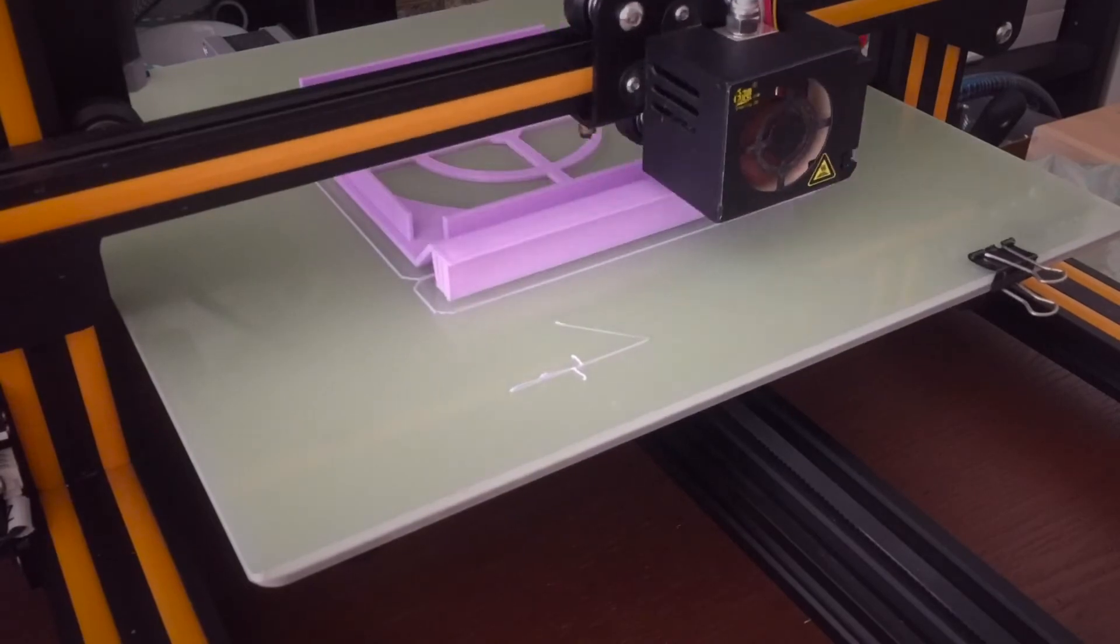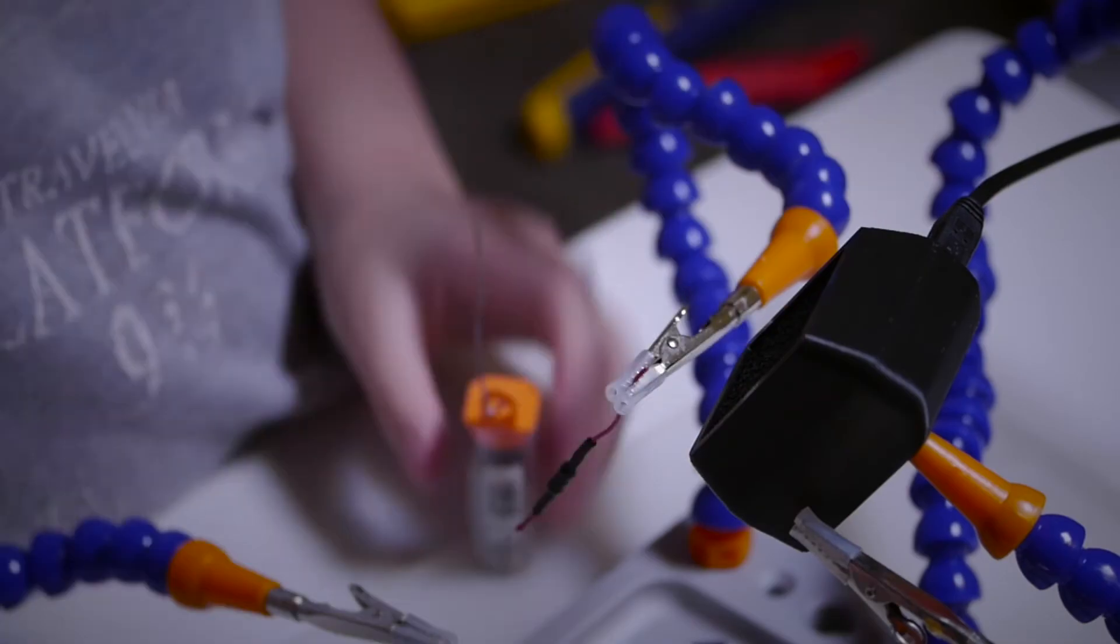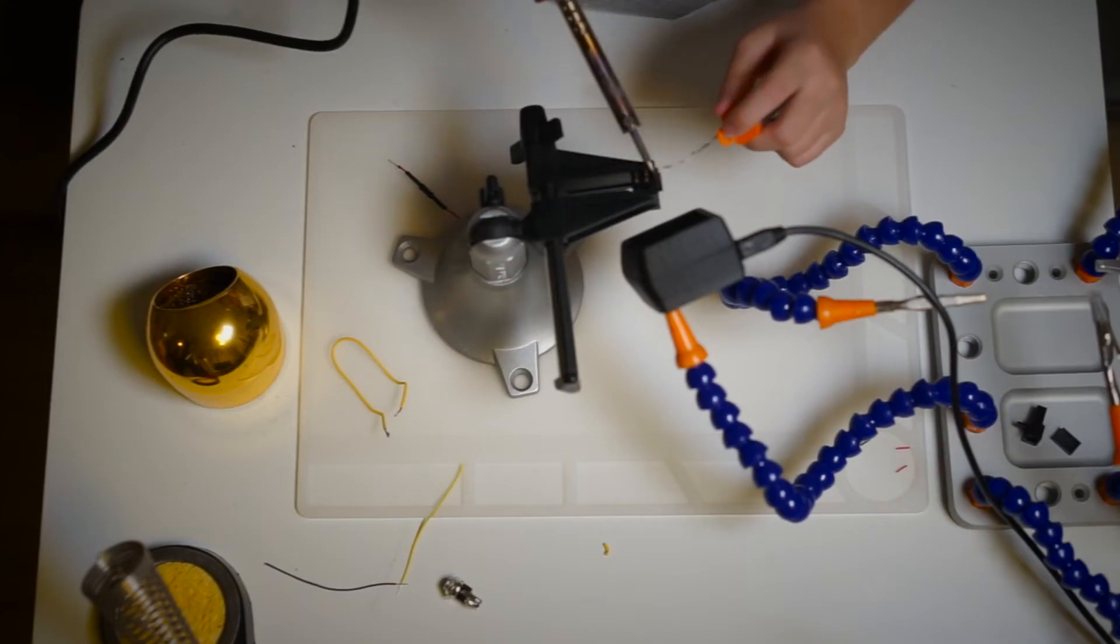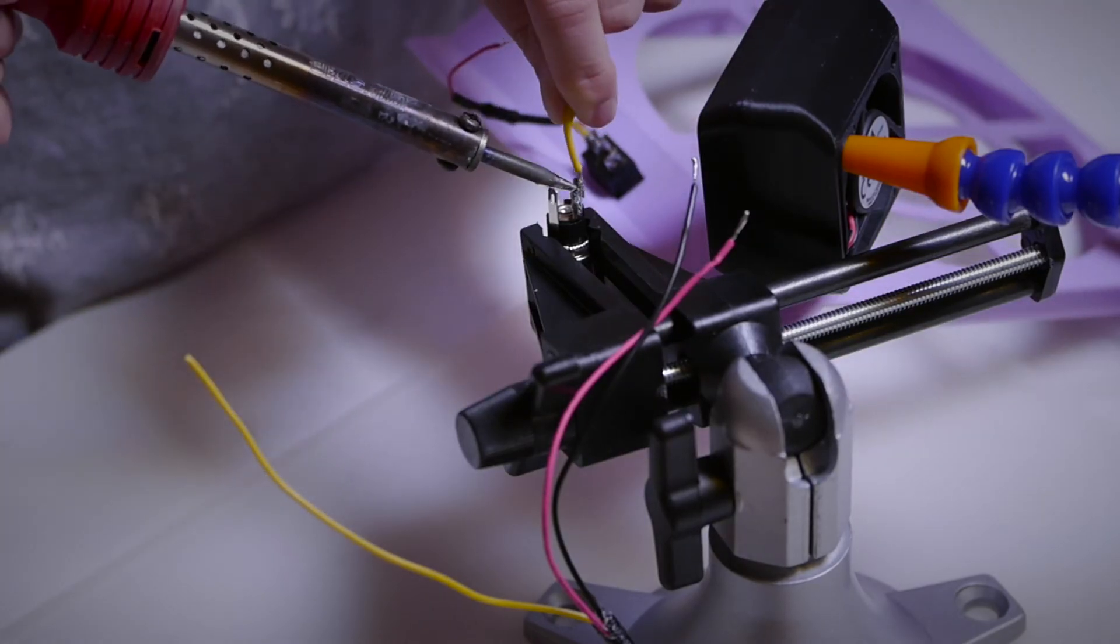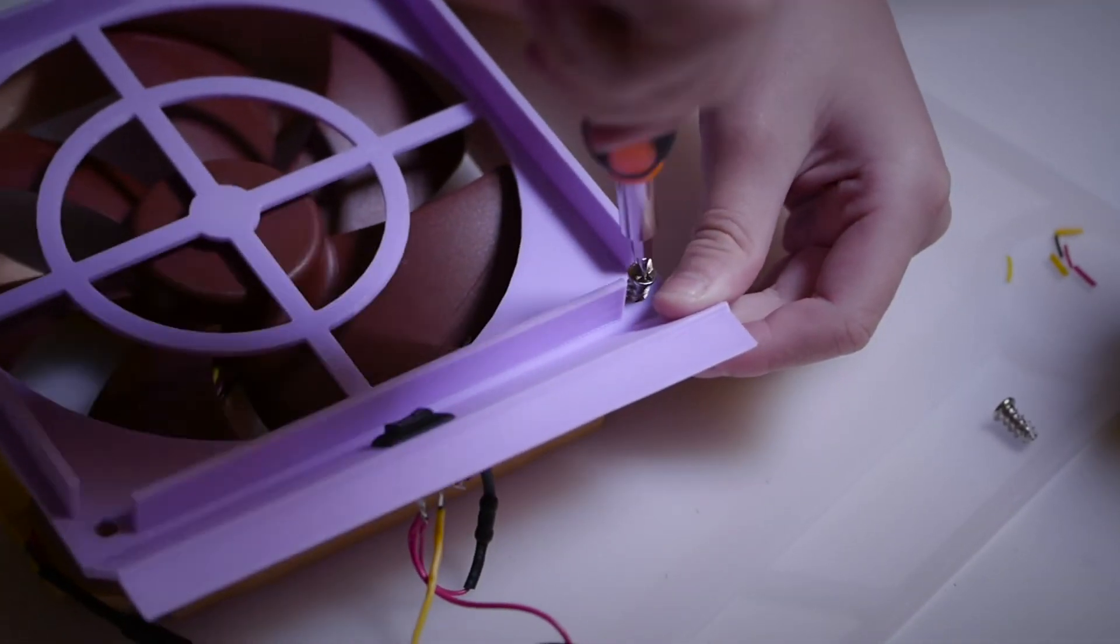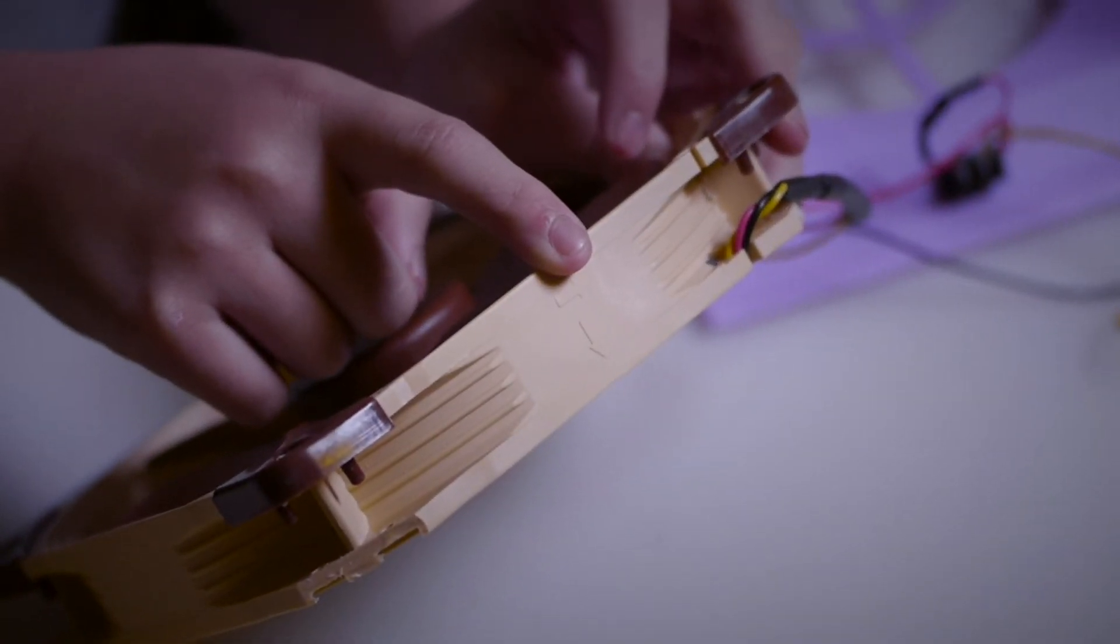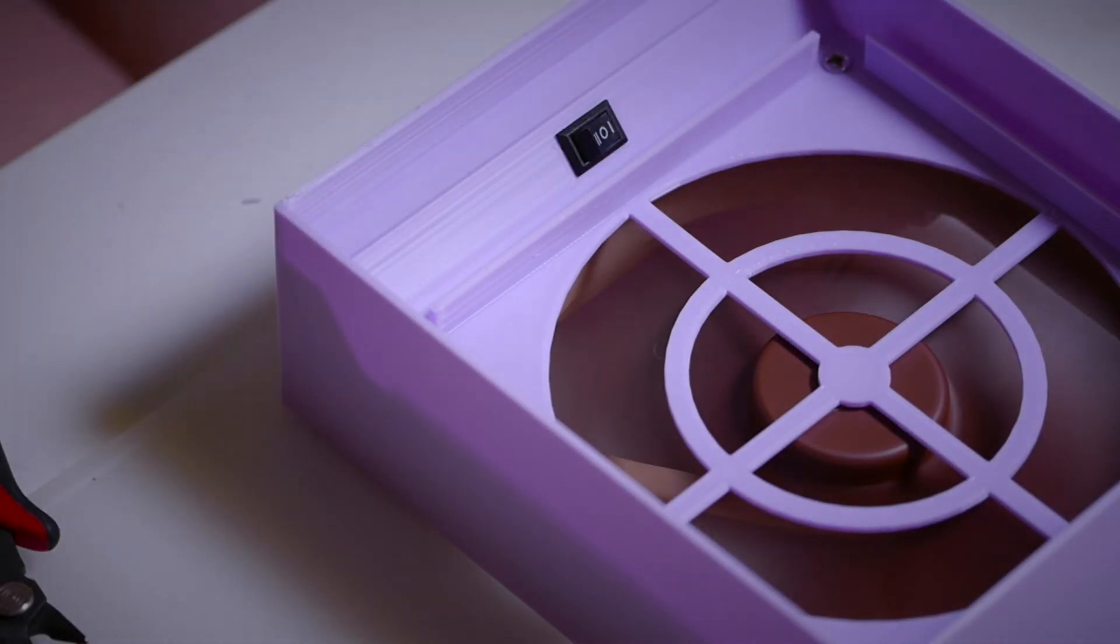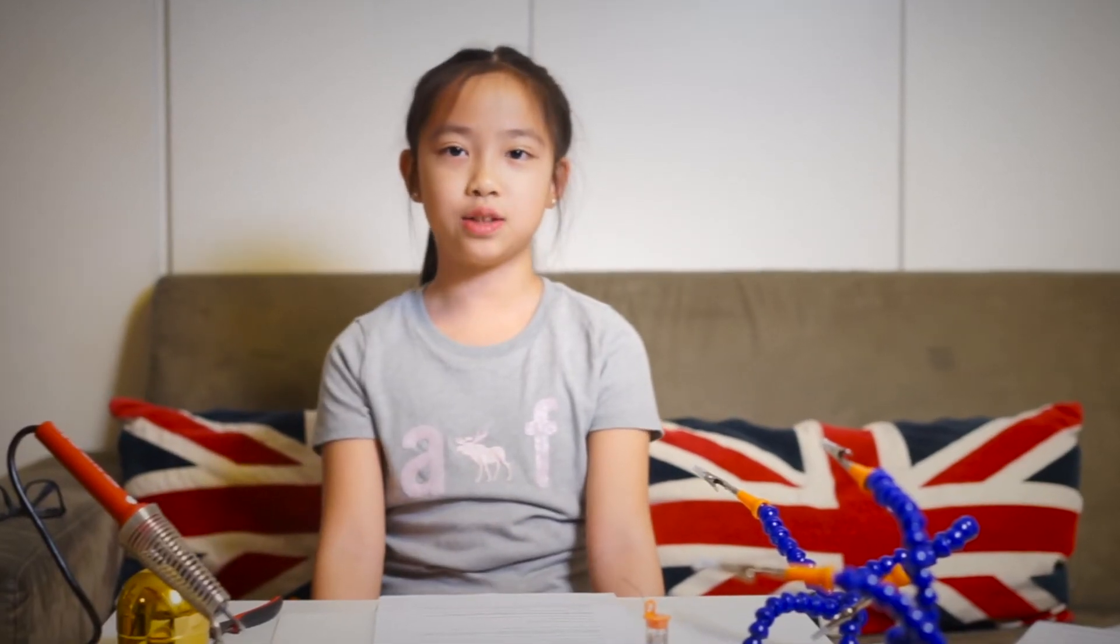With the frame done, all that is left is to put everything together. As usual, I start with tinning all the parts and wires. Then, I solder the wires to switches and power socket. Attach the switch, socket, and fan to the frame. Most fans will have direction arrows on the frame indicating rotation and airflow direction. Insert the carbon filter into the tabs in front of the fan.